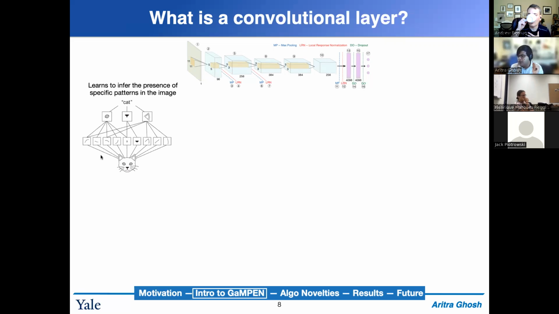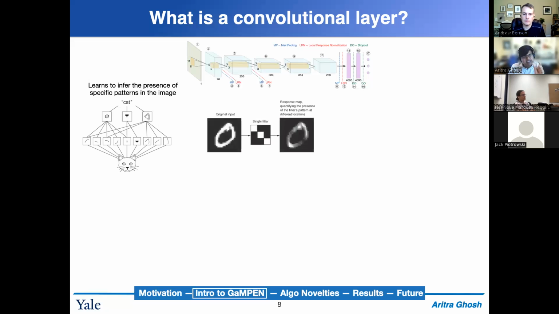And if this is an input image, what the neural network usually looks for in the first few layers is very simple features like edges. So it detects the different edges in the image. And then it goes on to combine those things to ask the question, okay, is there an eye? Is there a nose? Is there an ear? And if all of these are present, then it says, okay, that's it. So it goes through this hierarchical decision making process.